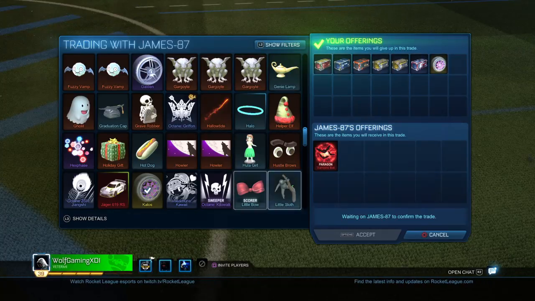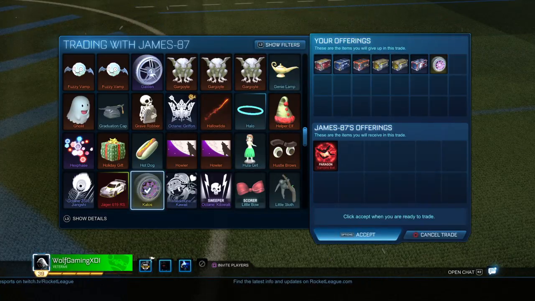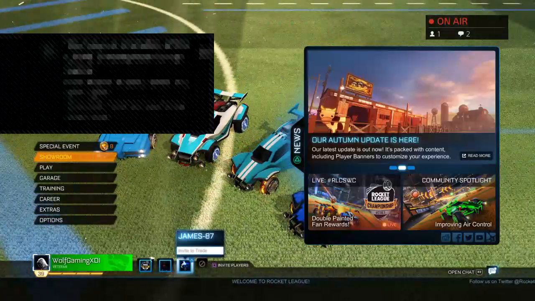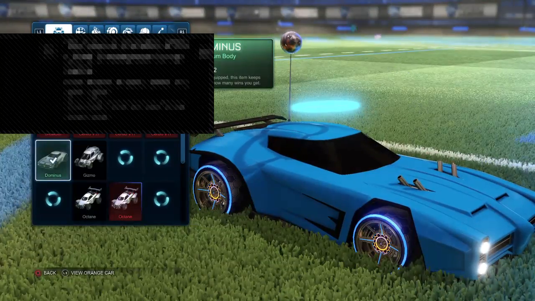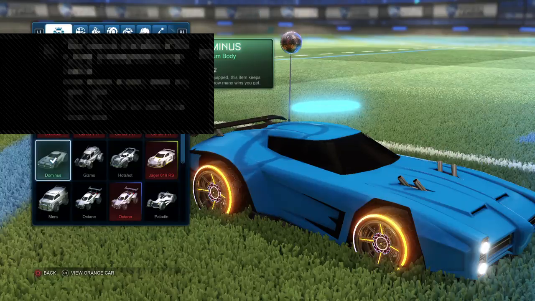You're gonna get kicked. 5, 4, 3, 2, 1. You're getting kicked. Oh, God's sake. Lol. Yo, I've actually got striker sub zero. How much is... What?